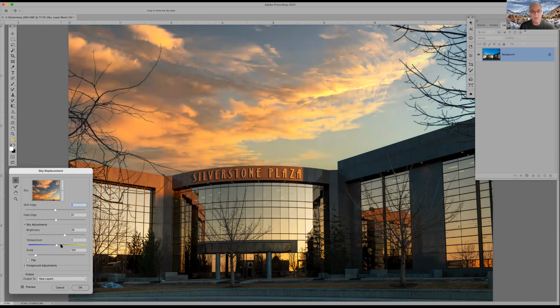A quick question, Michael. Okay. If you have water as well, will this give you a reflection of your sky in the water? No. If you wanted to put the reflection in the water, you would have to do another layer, flip it horizontally, and then kind of patch it in.